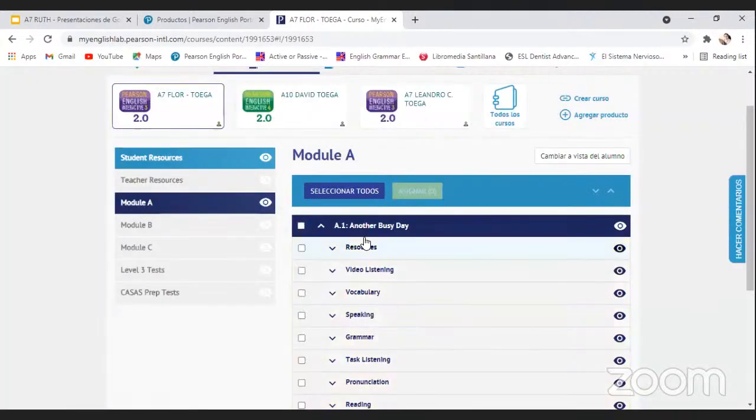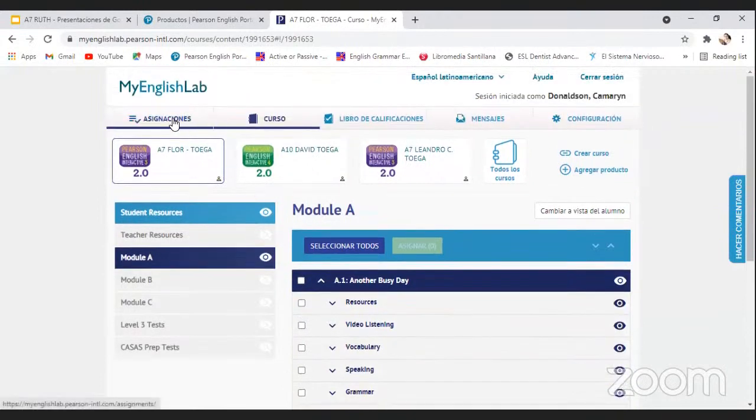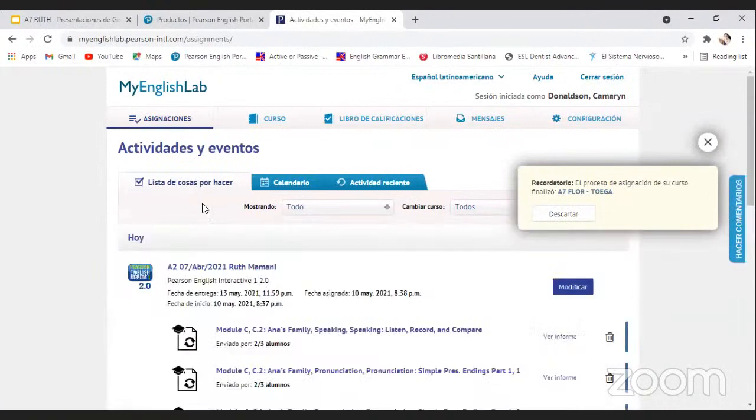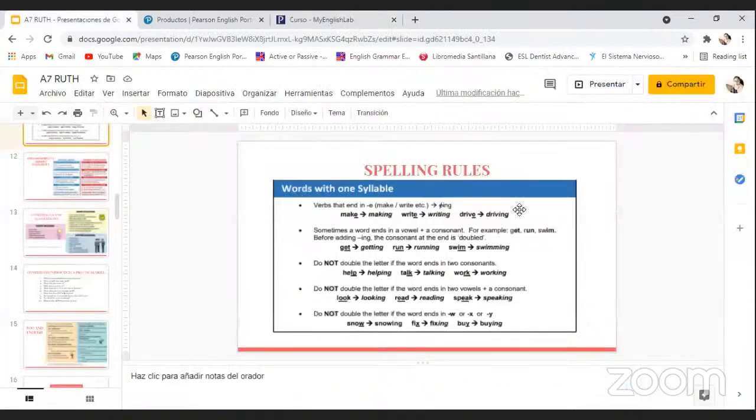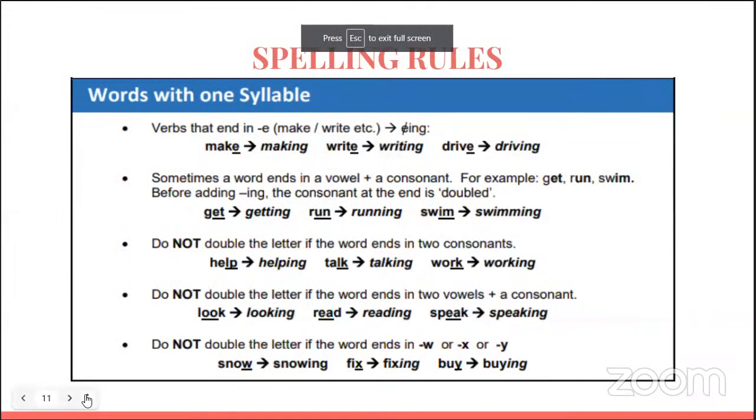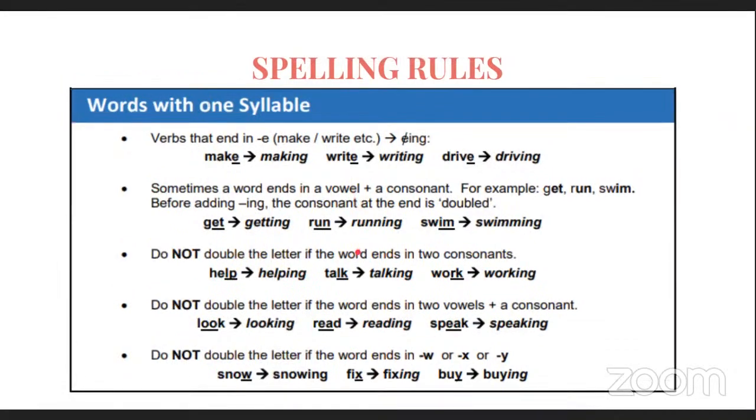All right, now you have the assignments and you have to go to assignments. And when you go to assignments, you will see everything that you have to do. All right, let's now continue, please. This is my homework, right? Yes, that's your homework. And you have the due date, no? The starting date and the due date. Okay. Yeah. All right, let's please continue.